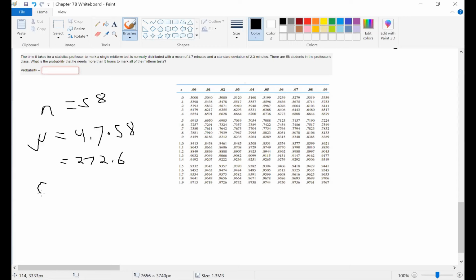Our standard deviation, the same thing applies. We've got to multiply this 2.3 by our 58. Now, you might ask, why are we multiplying the 2.3 by 58? I can see multiplying the mean, but why by 58? That's going to be a really wide standard deviation. Aren't the odds of being around 4.7 better than being 7 or 2.4?